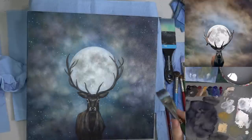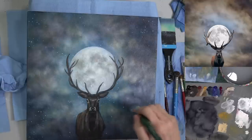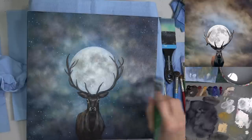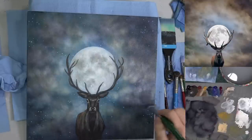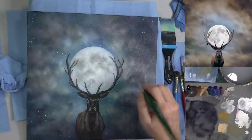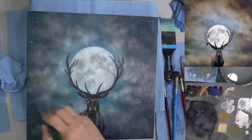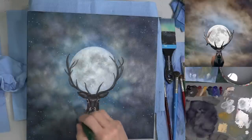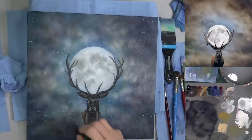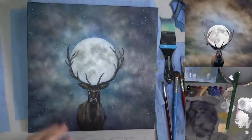Yeah, that's better. I kind of lost that brown when I added my stars back in, or when I added the yellow. Sometimes it takes several layers of glaze. I go back and forth, add some glaze, and then you end up needing to add some of the light colors back in, and it's just a balance. You just do it as many times as you need to until you get it to the right color and intensity. But yeah, that's better. I like that. Okay, there we go, there's our deer in the moonlight.